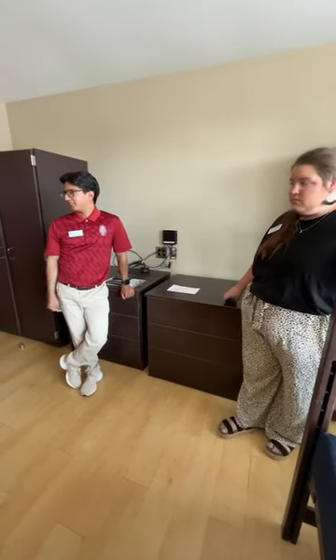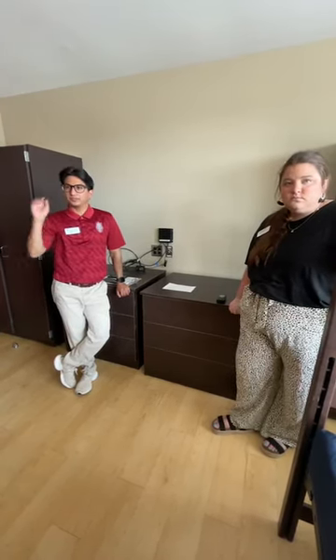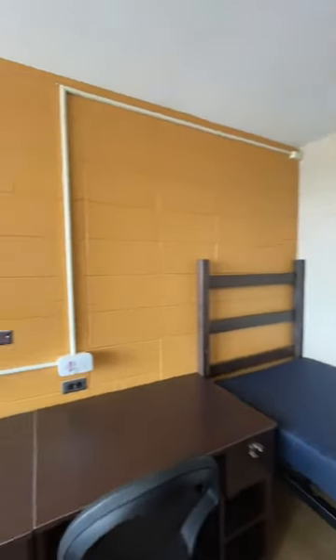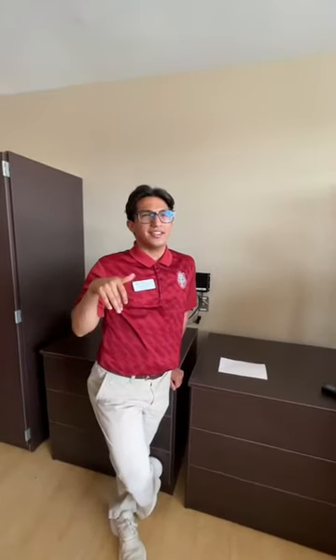The dressers are separate and movable — there's one for each resident. A great tip: your freshman year, you can stack one dresser on top of the other to save a ton of space. Take the drawers out first so it's lighter. People also loft their beds high enough to put the dresser underneath. For the highest notch bed-to-floor measurement, check movein.uark.edu under 'ready to arrive' for lofting and mattress size details.